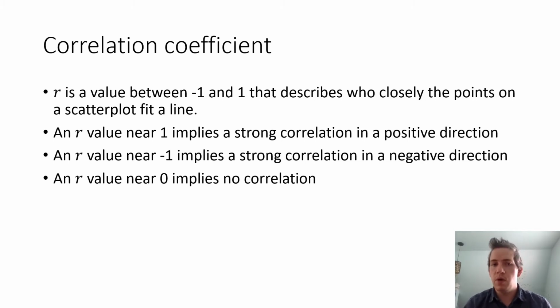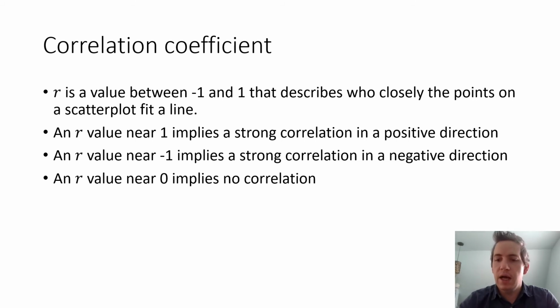Now, the dots may be going up from left to right. And if they are, then we would say that it's a positive relationship. If they're going down, we'd say it's a negative relationship. The R value closest to 1, a positive 1, indicates a strong positive correlation. And an R value close to -1 would indicate a strong negative correlation. And then an R value in between -1 and 1, the closer it gets to 0 would imply that there's no correlation. And so the question is whether or not it's fitting a line.